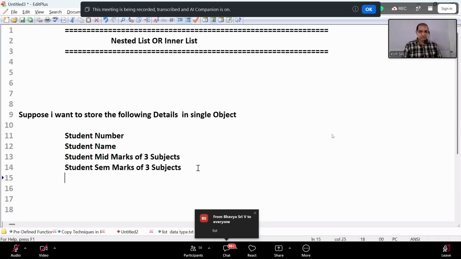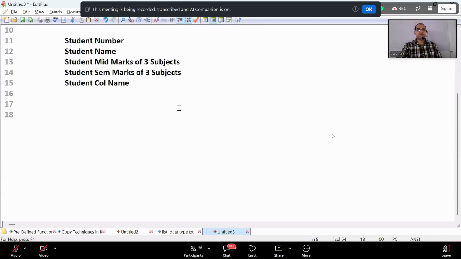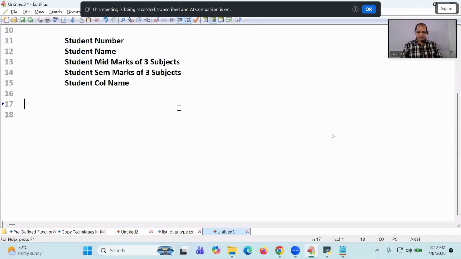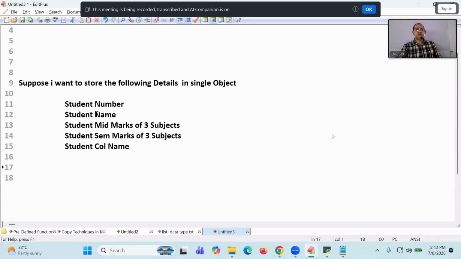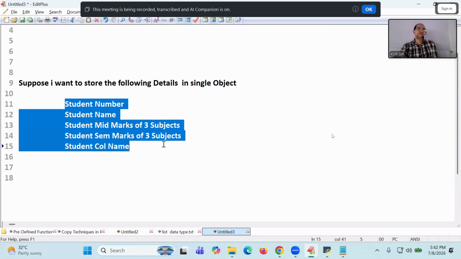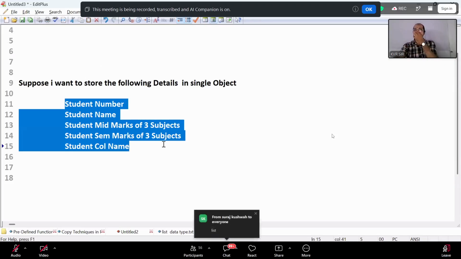Next I will write student college name. I want to store these details in which object? How do you represent it? My sir already said, when you want to store different values, similar values, both types of values in a single object, I'll go for a list.